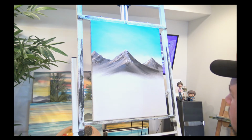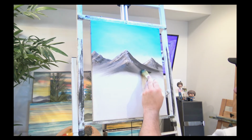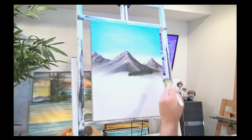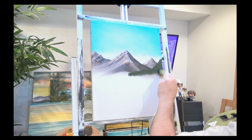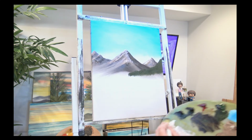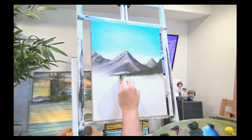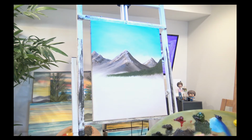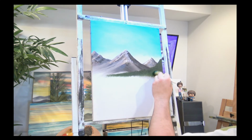I want to make some big foothills. So let's just start right in the middle, and I'm going to bring this here. There's large foothills. This one goes way up here. And maybe it carries down and gets thin. Add some perspective in. Here I'm just blocking in green color.